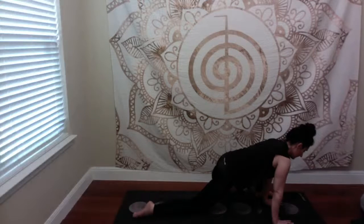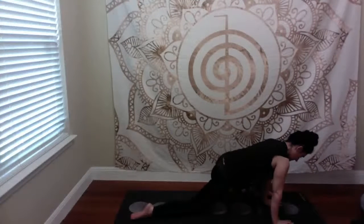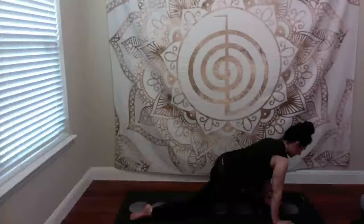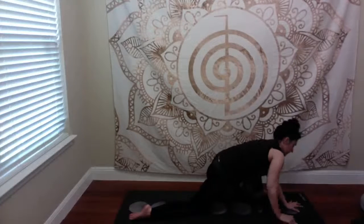Keeping the pressure off of the center of the kneecap as best as you can, trying to bring the top of the knee down onto the mat. Take a breath in here. And option to exhale and come down to your forearms.